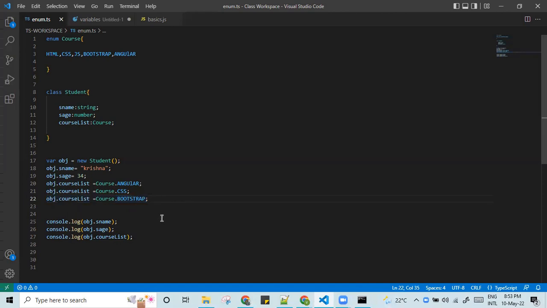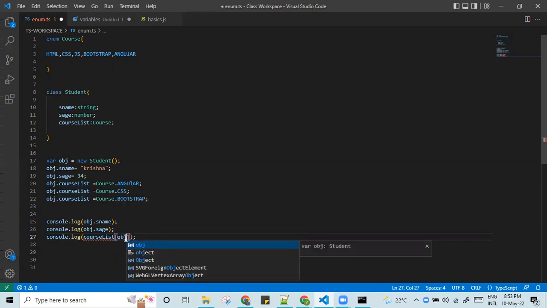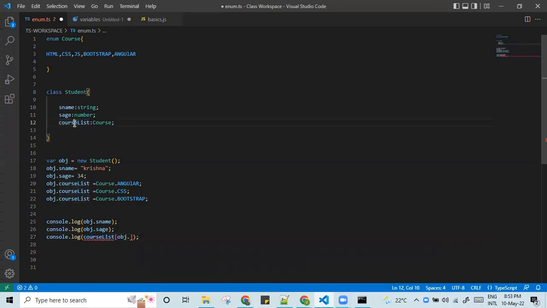Then how are you going to get the values of these things? Here, in terms of object dot some course name, whatever the course list we have taken, don't take any object reference here. Directly that property, with whatever the object we have, that object is obj dot. Sorry, course list is not a property here.